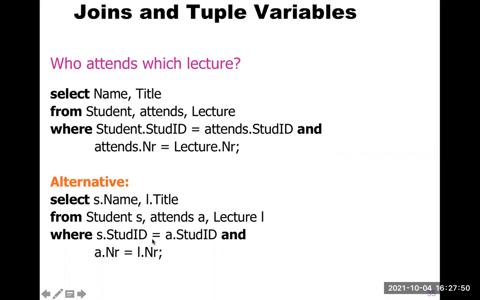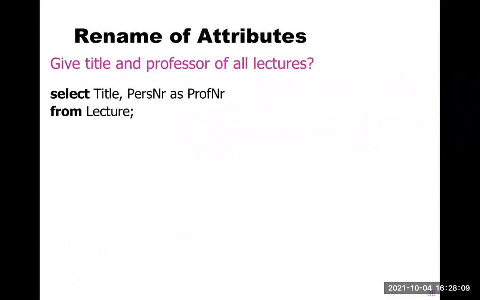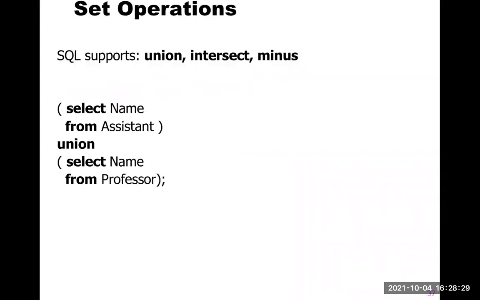In some systems, that's not possible. Oracle doesn't allow using the name of the base table if an alias is defined. So if an alias is defined, we must use the alias name. Field renaming of attributes is also possible in this form, and that might be not just an attribute, but also an expression or even a subquery.